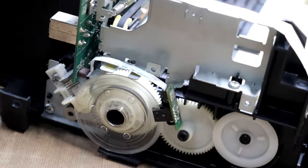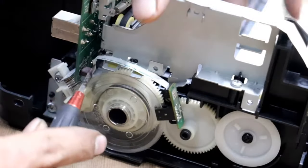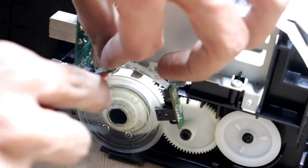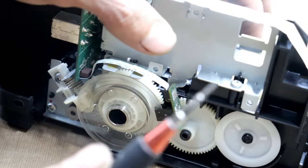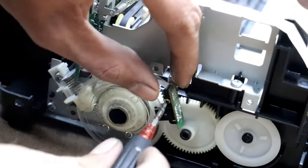I remove the sensor and change it. So let's start to change it. To remove the sensor, you need to first remove this cable. You see, remove this, and now use a screwdriver. This sensor.